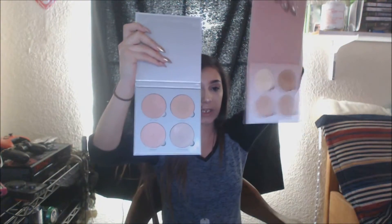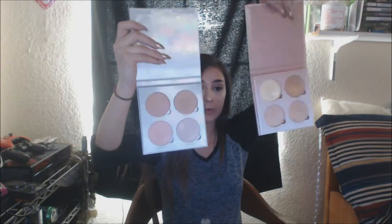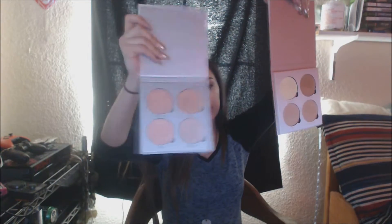Just so you can see these two side by side — I've done a small haul video on the other one before. This one is way more yellow and gold, and the other one has way more pink. It's good for different skin tones. This is said to be more for darker complexions and the other for lighter, but honestly I don't care — I could use both.